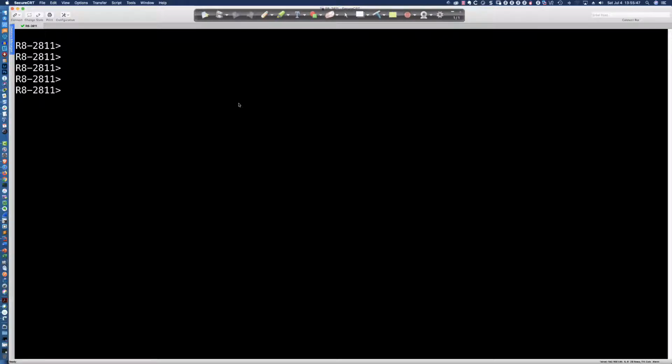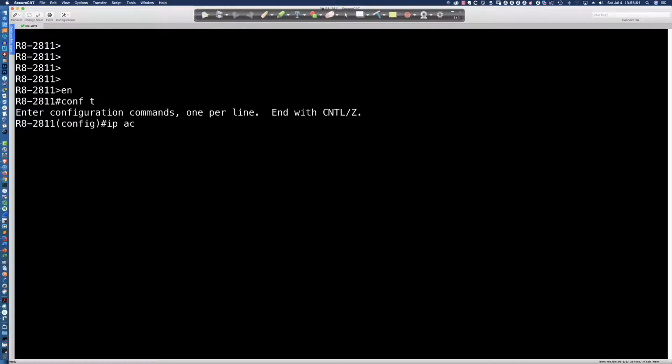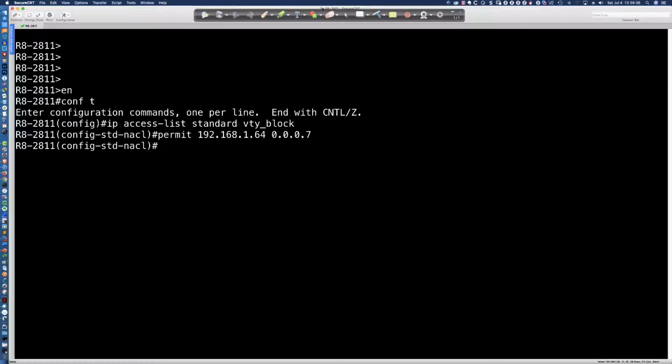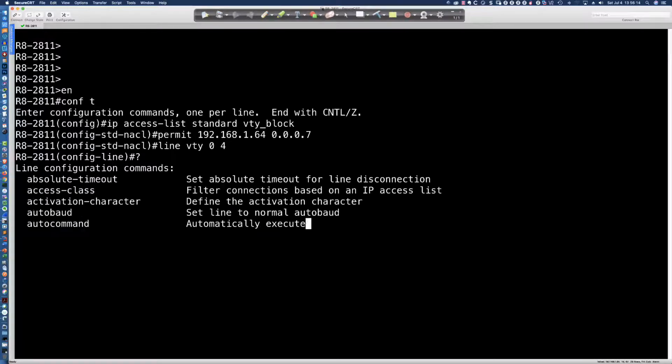So if I go to privilege exec and into global config and I say ip access-list standard VTY_block, and I'm just creating this on a real Cisco router, and I say permit 192.168.1.64 0.0.0.7, and then I go into line VTY 0 through 4, I want you to pay close attention here as to how we would apply this on a real Cisco router.